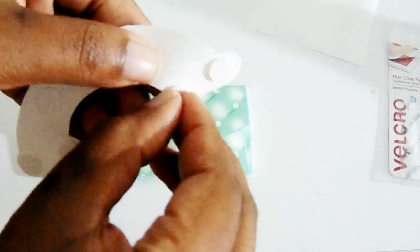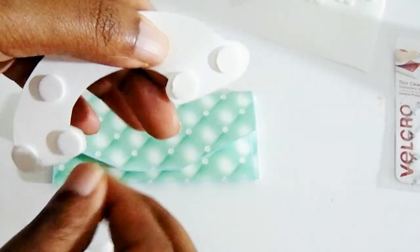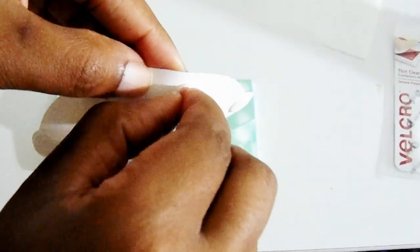So I'm just gonna go ahead and do that, and then once I have this chocolate bar finished, I'm gonna come back and we're gonna do the other ones together as well.